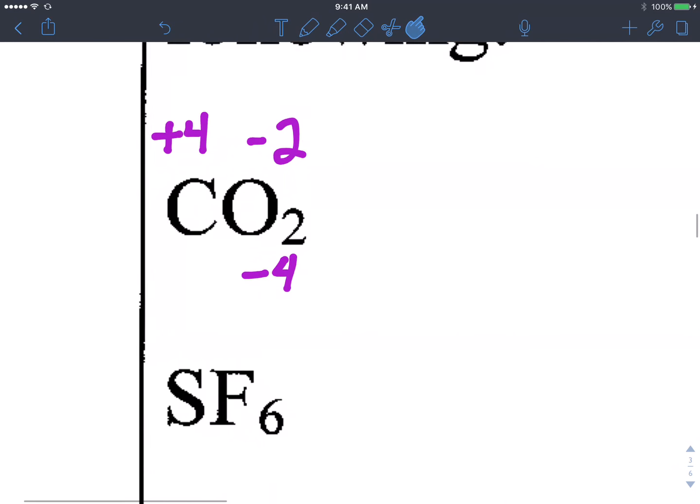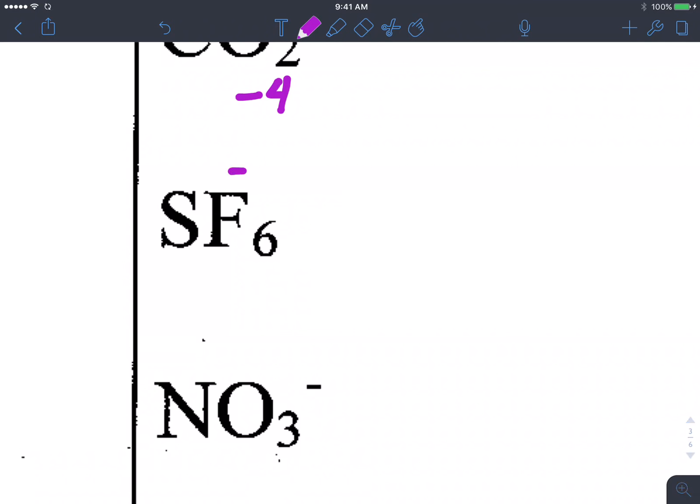All right, then let's go down to SF6. One of the rules says that F is always -1. There are 6 of them, so it's -6. That puts sulfur at +6. It's an oxidation state. It's imaginary. It's not a charge. So it's okay for sulfur to be +6, even though when it's in an ionic compound, it's -2. This is not an ionic compound. It's not a metal and a nonmetal. So we can assign this oxidation state of +6 to it, even though it may not make sense to us. That's why it's called imaginary. Sorry, it's not an imaginary number because it doesn't have an i in it, but it's imaginary because it's something that we made up.